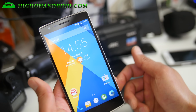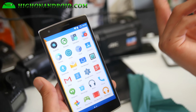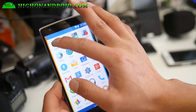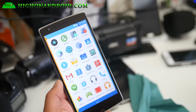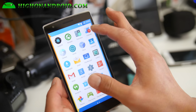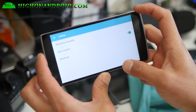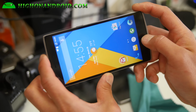Since the OnePlus One is still lagging, they don't even have Lollipop out yet, the official version. But I'm already on Android 5.1. Everything you get standard with CyanogenMod, of course. Audio FX, which is on the OnePlus One, is now an official feature of CyanogenMod, for those of you who didn't know. The camera works great, of course, and check that out here. And let's take a video here. I mean, there's not too much to say about it, that's why I'm not telling you too much about it.